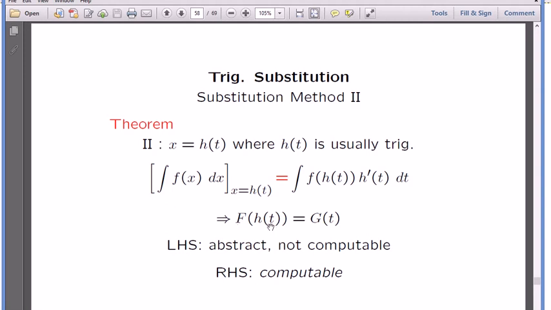But if you substitute back in here, that becomes g of t, which is something that you can compute. That's why we usually do this. If I can't compute this one, I can't compute this one, why would you do this? Right? The right-hand side is something computable, so you have something actually worked out, and this one is just a theory, F of h of t. Okay? Yes? Would you ever have a case where the right-hand side wasn't computable, so you did it again? Well, this one gets still hard, but it might take several steps to get down to that level, but usually we wouldn't go back in here.